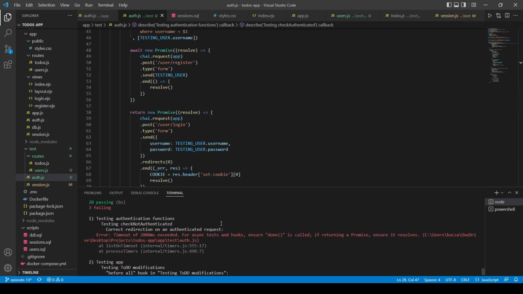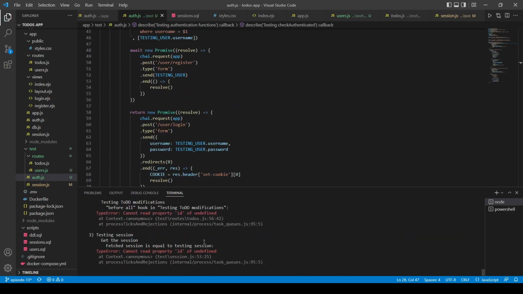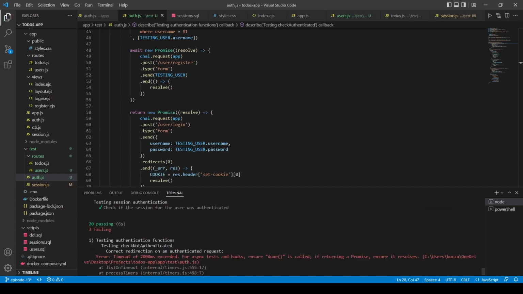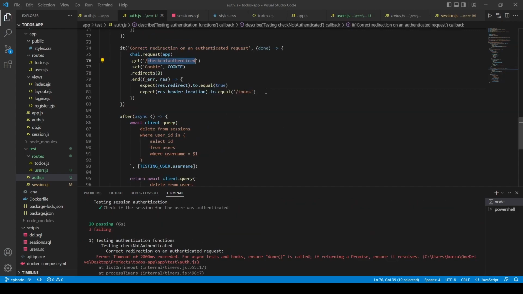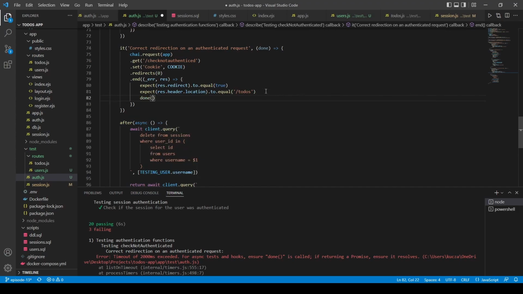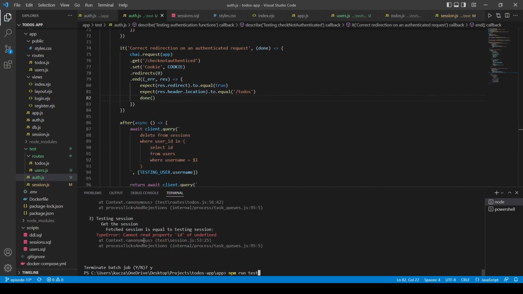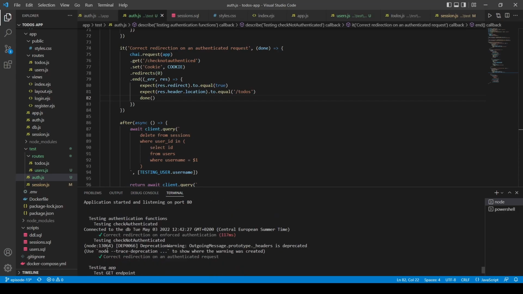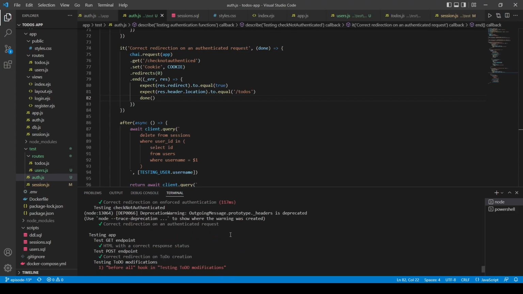This is still not correct. Let's see why. Okay, because we have a timeout. And we have a timeout because I forgot to call the done here. So third time lucky, maybe. Although your test should not pass just because you're lucky. And this time our tests have passed.